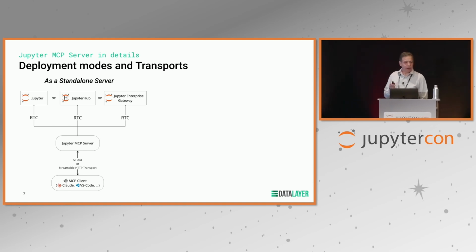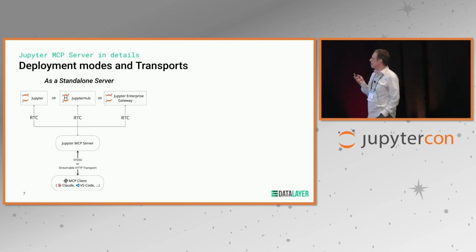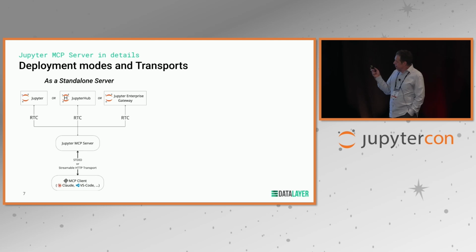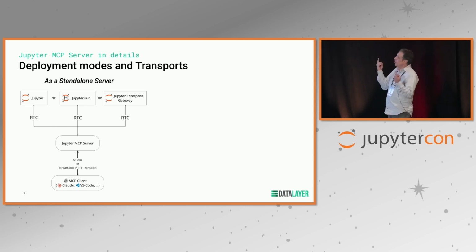Right, so before giving a demo, I'd like to show you two architecture diagrams. I hope you can follow me with those boxes. This one shows that to benefit from what you're going to see in the demo, you need to run Jupyter MCP Server in the middle. You need an MCP client, typically embedded in a chat application, whatever it is. And upstream, you have your local Jupyter, which communicates with RTC, real-time collaboration, even if it's local. Or you can run on JupyterLab if you are an enterprise, or on any other system. It's all standard Jupyter protocols.